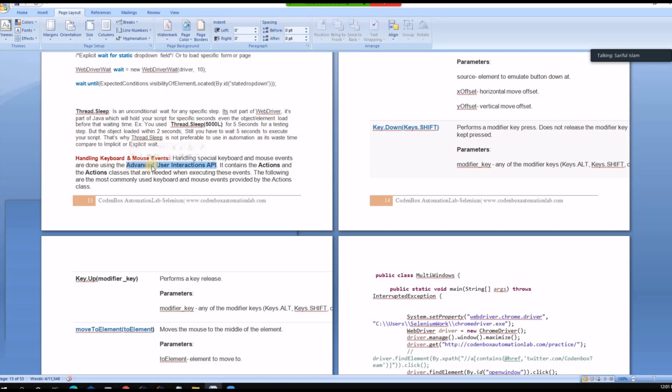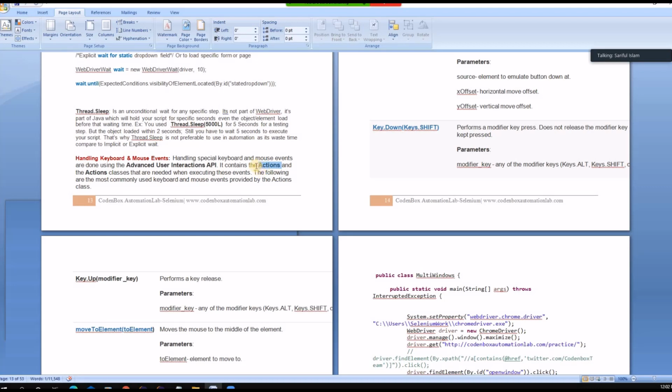It is just an API which comes embedded with Selenium, and inside this API there is one class called the Actions class. Simply remember, the Actions class is the class that can help you. It has lots of methods, and those methods can help you do your keyboard and mouse events.